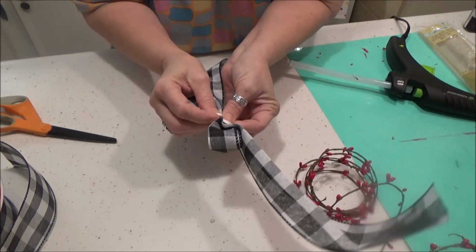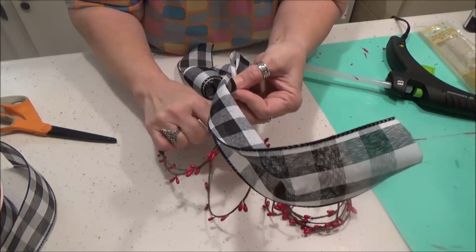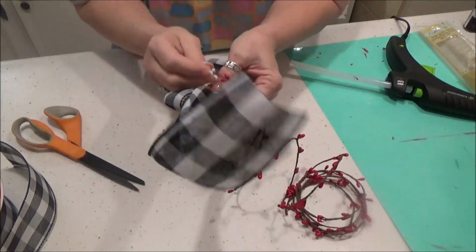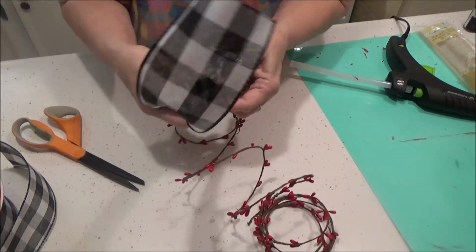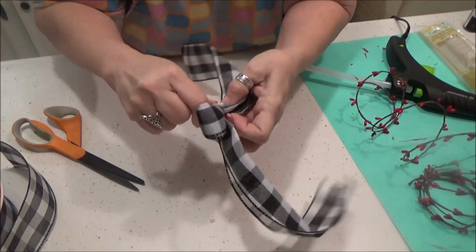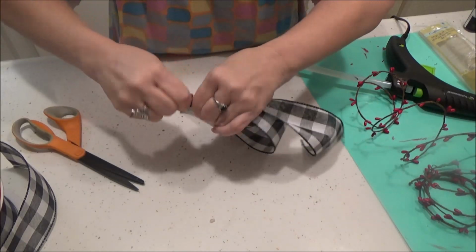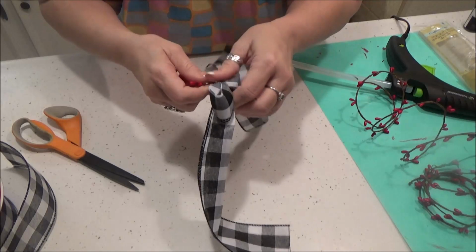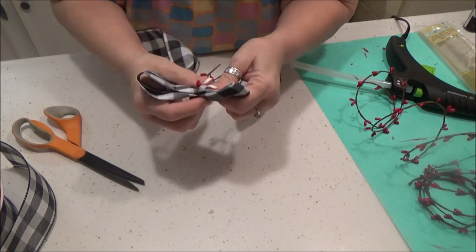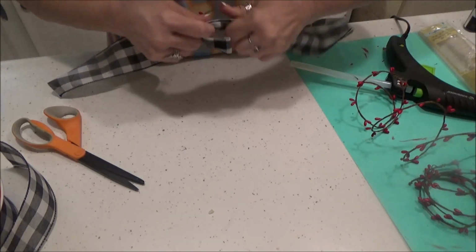So I'm just going to squeeze that together, and then I'm going to take a little piece of this berry vine that's on the wire, and I just squeeze that around the center. Just going to twist it really tight. Now, if you don't want to use berries or you have a pipe cleaner or twist tie, you can use that. You could use a piece of ribbon, a piece of burlap, and then you can adjust if you get your loops a little off.